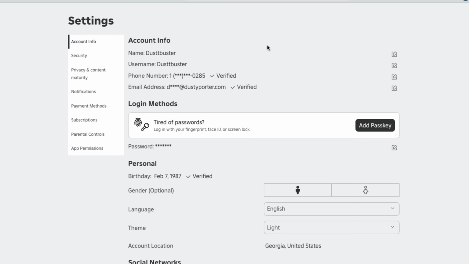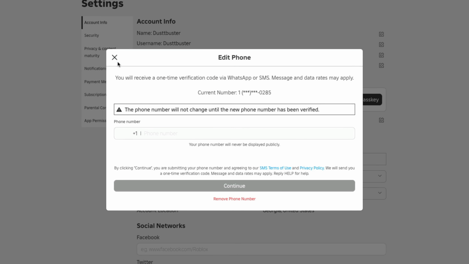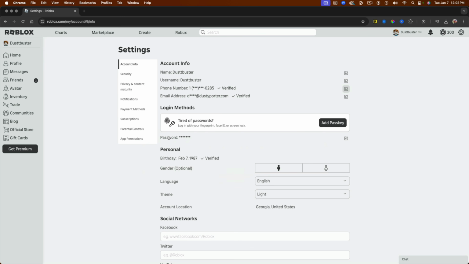And then once you're under settings, you'll see here under account info, I have a phone number that is verified. So it can't just be a phone number, the phone number has to be verified. In order to do that, you'll want to click the pencil icon next to where it says phone number to go to either add or update phone number. And then as you can see, you'll add the number here. It'll then ask you to go through a process to where you will get a verification number texted to that number. You just confirm that is the number, and then you're good to go. Your phone will be verified.